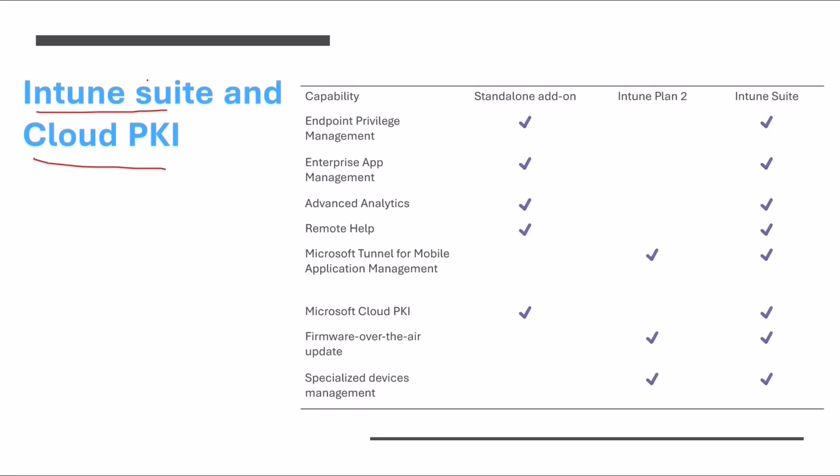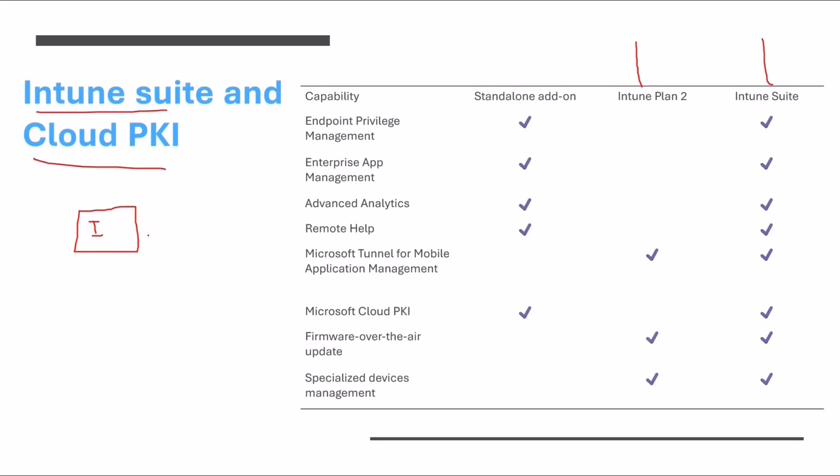Until the year 2023, getting an Intune license was pretty much straightforward. All you had to do was either get an Intune standalone license or an Intune A Direct license, or you could get an EMS E3 or E5 suite, which would contain the Intune license. Now things have changed a little. Now we have released two more licensing models for Intune called Intune Plan 2 and Intune Suite. So think of it this way. Think of this box as everything that you can do from Intune.